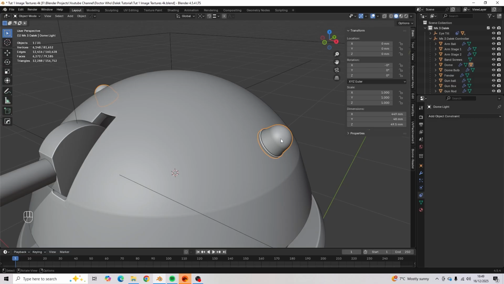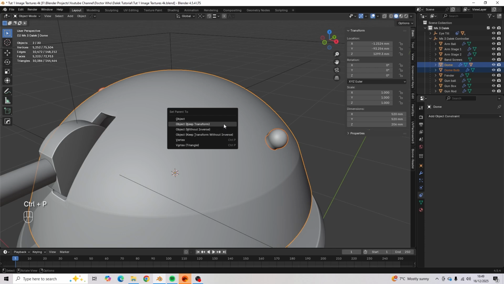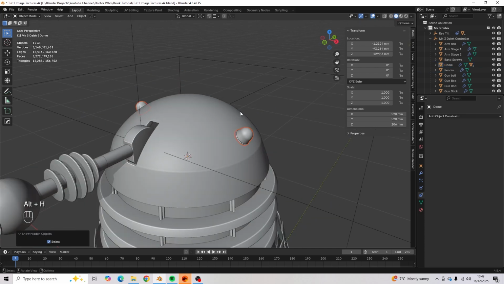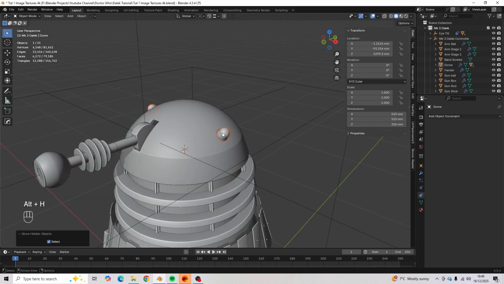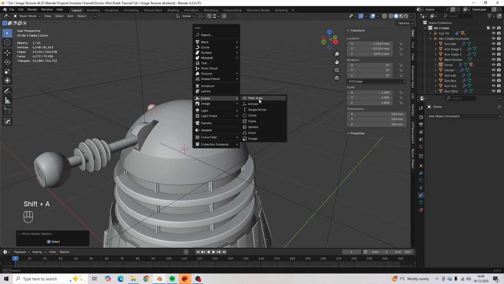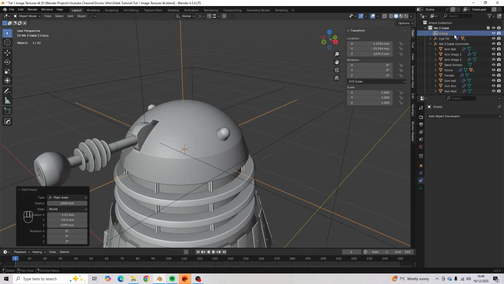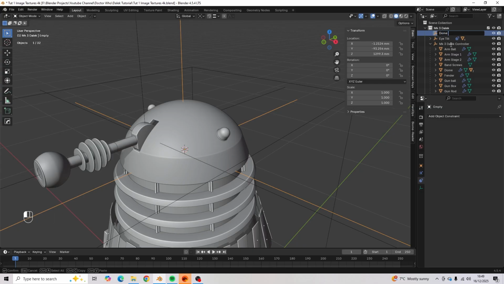And let's just hide these for a moment because we've got these bulbs. So again, grab that, grab the dome, Control P, object, keep transform, and then Alt H to unhide everything. And now the cursor's still in the right place. We want to add another empty. So Shift A, add a plane axis, and we're going to call it dome rotation.